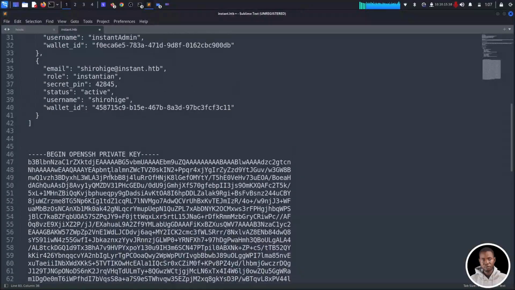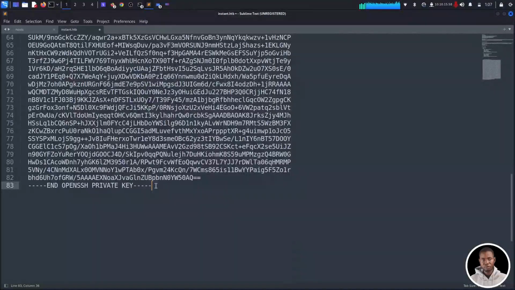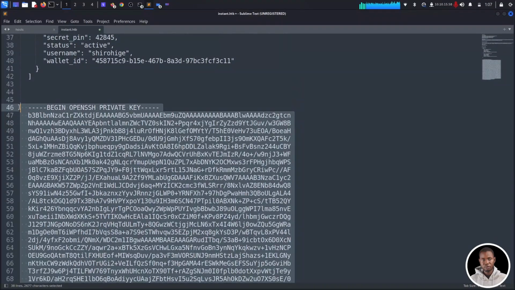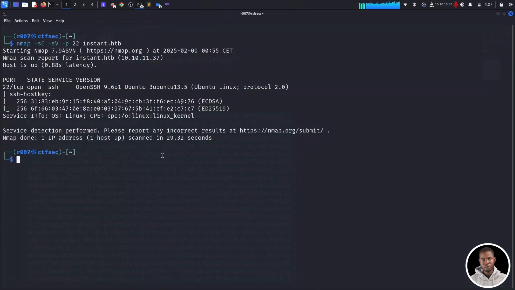Now that we're done formatting the private key, what we can do is copy this key. Make sure we copy everything, and we can create our own key. But first, we need to go into the directory for that. Okay, let's just use this one.